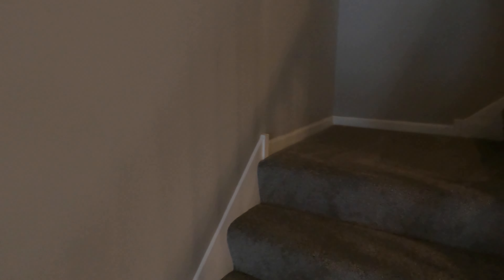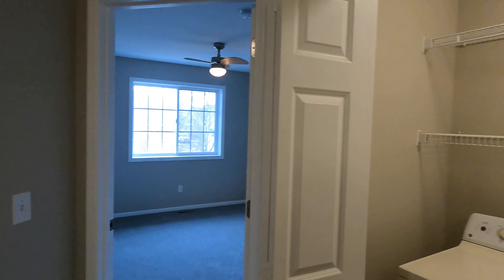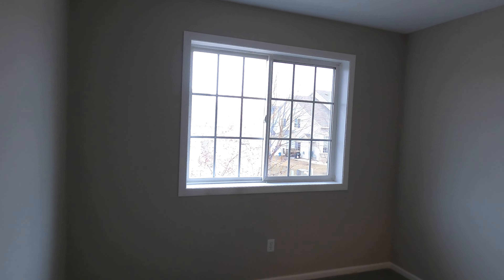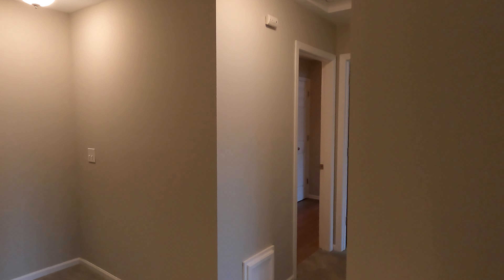Now let's head on upstairs. As we go up, we do have new carpet, and we've got three bedrooms upstairs. Directly off to the right, we have the in-unit washer and dryer with some additional shelving — really nice to have it on the upper bedroom level so you don't have to worry about lugging clothes up and down steps. We'll start with the secondary bedrooms. This one does have a ceiling fan. I have room dimensions available online if you're curious. It has a nice walk-in closet with storage both straight ahead and to the right — pretty nice closet space for a secondary bedroom.